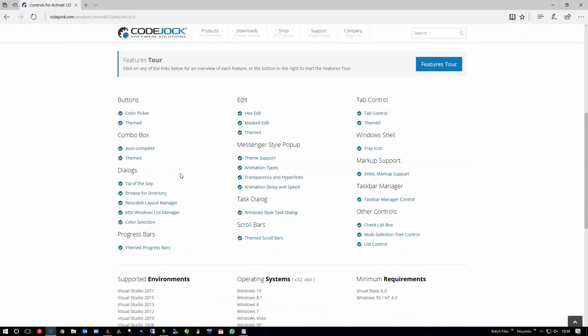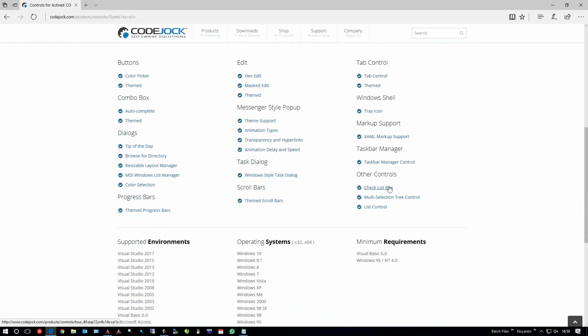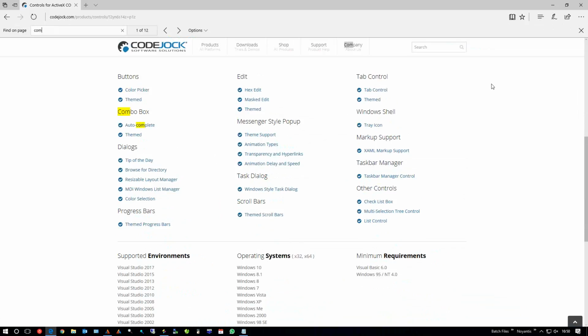So we've got dialogues, buttons, themed. There's the combo box up there that says autocomplete. What are you looking for? Yeah. Oh, yes. Okay.